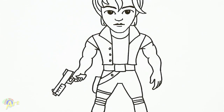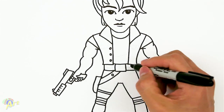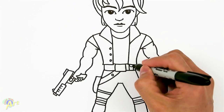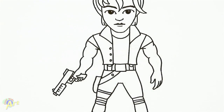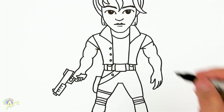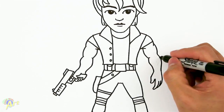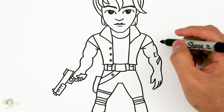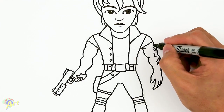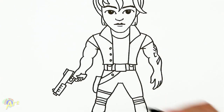And if you want to add in more stuff, we can add in, you know, like little, he's got some pouches here. These are really just small little details. And I know he's got a tattoo, which is kind of tricky, but you can draw in just a little bit stuff. Okay, and then on the other side.